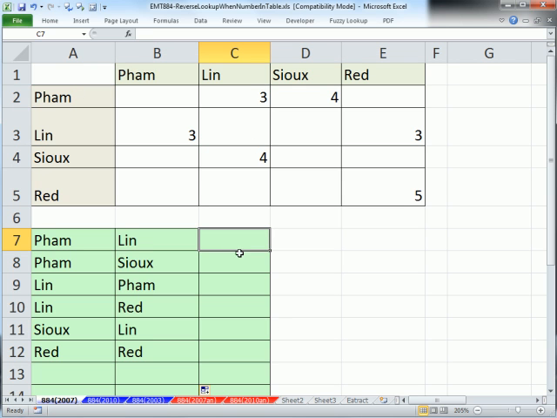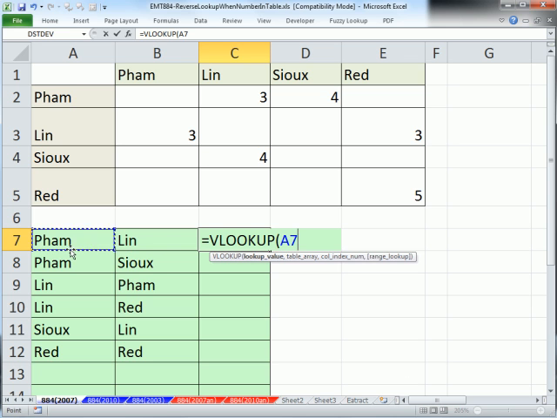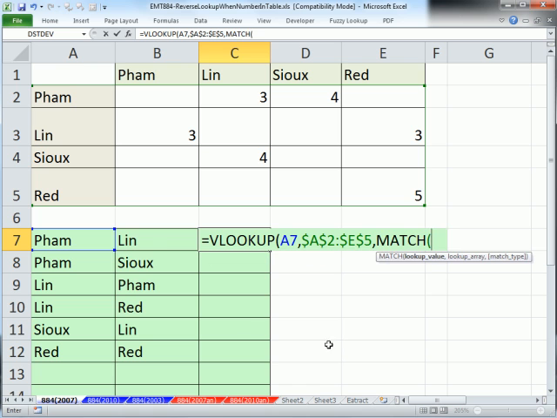Now we could use INDEX MATCH MATCH, but I'm going to use VLOOKUP. VLOOKUP, I'm going to look up fam, comma, within this right here, F4. That first column will find the row number, comma, and I just need to give it a column, so I'm going to use MATCH and look up that, comma, within this. Now be careful, I want to make sure and highlight that extra cell right there.